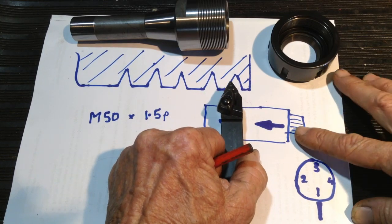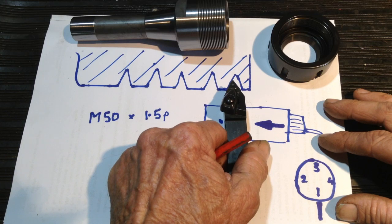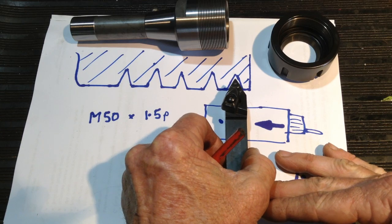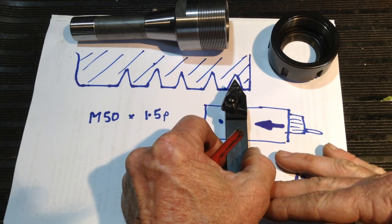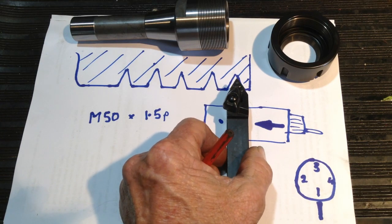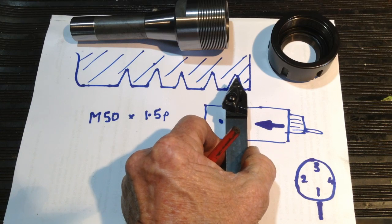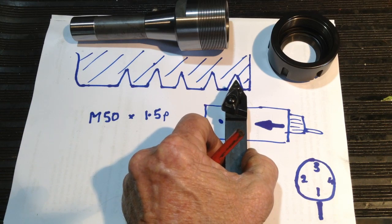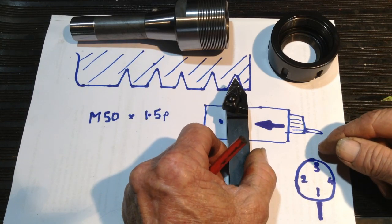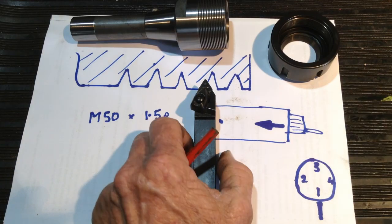Now if you go too far, you've got to pull out and start again. You cannot back the compound off, because you'll end up with your compound in a position where you're sitting in the middle of backlash. So you might think you're in the right spot, but believe me, your tool will move and it will de-pitch. It'll probably start cutting more on this side. So you only ever advance the compound slide to pick up on the thread. This is for a right-hand thread. If it was a left-hand thread, you'd go the other way.